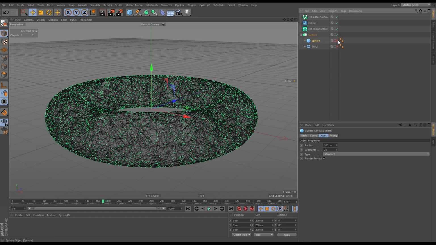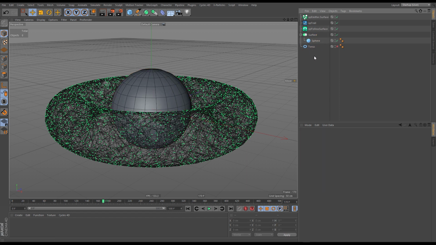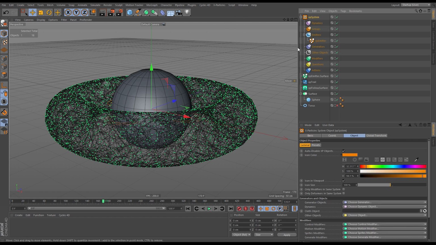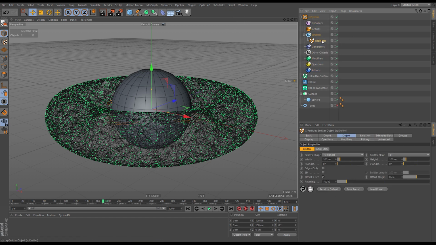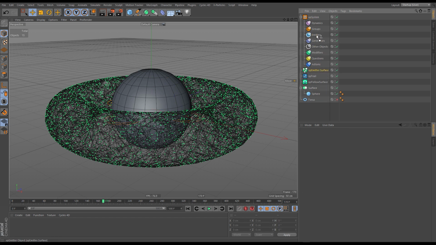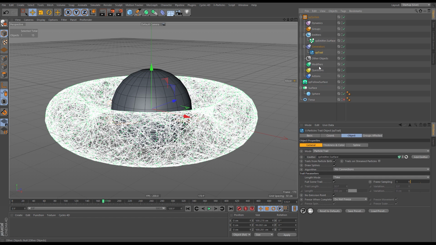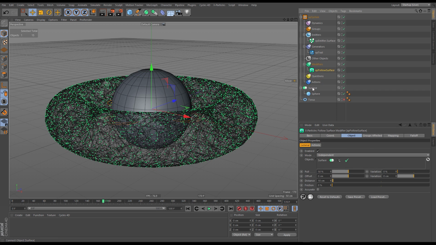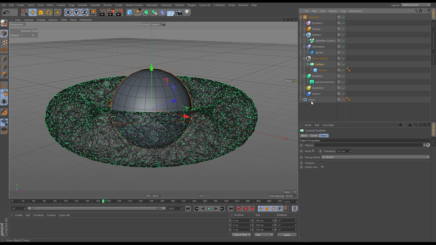And because we're starting to gather up objects here, I think it's a good idea to always add an XP system object. So let's add an XP system, and it adds an emitter by default if you have that on the options active. I'm going to delete that, and I'm just going to drag our objects in here like so. There's only a few of them, and I'm even going to include our geometry. I'm going to put it in the other objects tab, and then I'm going to put our torus up here because we'll come back to that later on, and I'm going to put them inside an inactive folder.